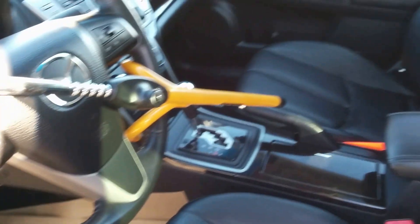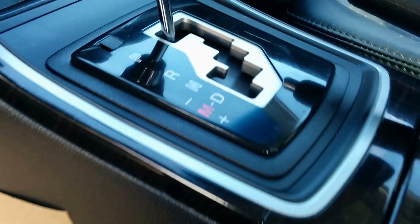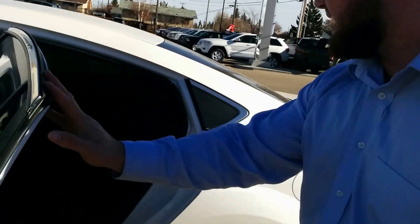You also have the option to go into Tiptronic mode, so if you want to feel like you're driving a standard transmission with the benefits of an automatic, you can definitely do that. Like I mentioned, it's got the wood grain. It is a full-size sedan. You also have the CompuStar remote start, which actually still works — the battery in here has just been replaced. The remote start is definitely an asset for the winter months. There's plenty of room in the rear, full leather all throughout. You can fit the kids, the grandparents, the dogs.